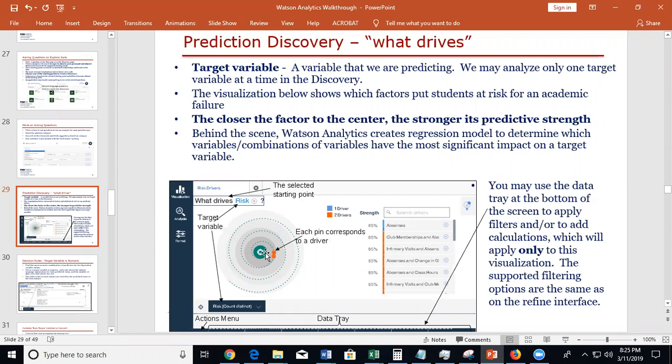See this? Because it's closest to the center. And I have an option: I can toggle between one driver or two drivers, right? Basically, in red, it means that the combination of two columns, club membership and number of absences together, determine if a student is at academic risk, right?